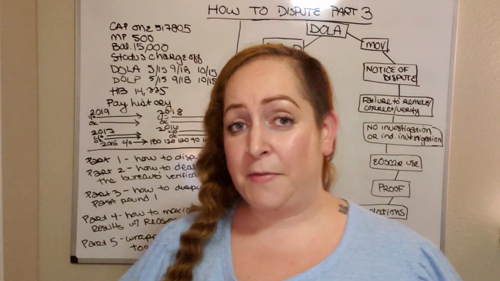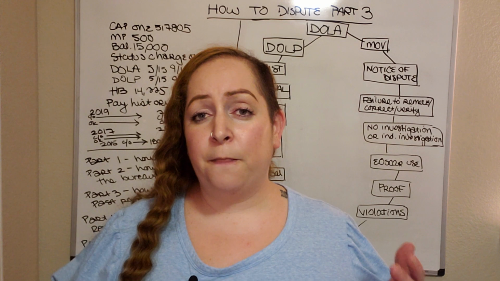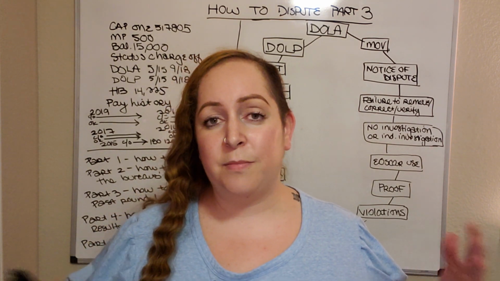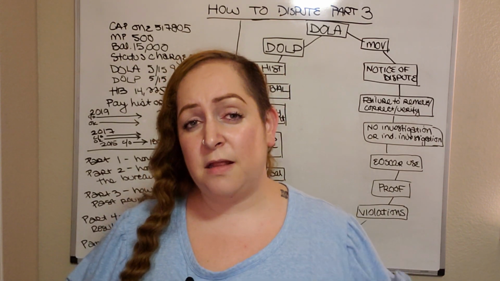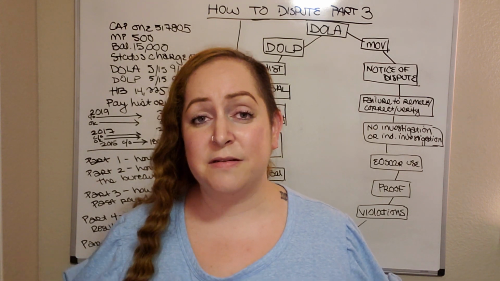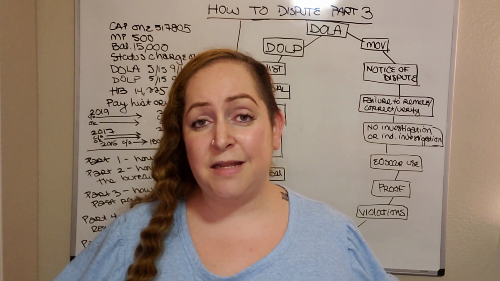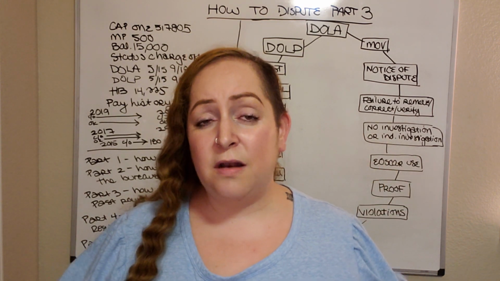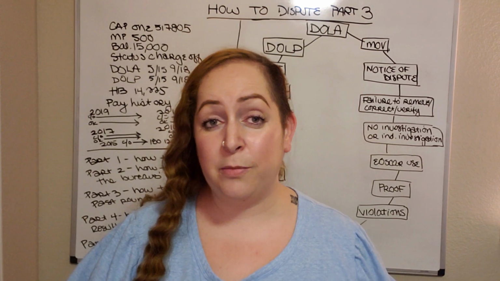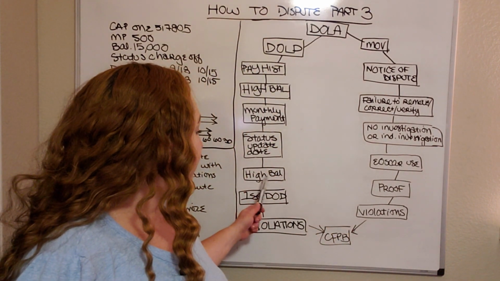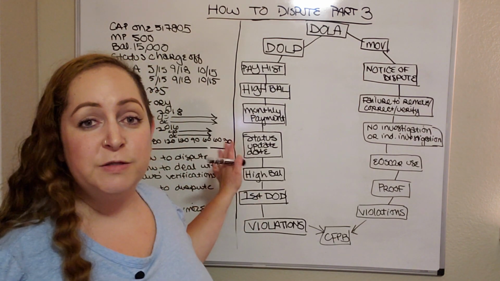Status update date. We didn't write it on here, but if you go back to video 3, I talked about it. If it said something from before you disputed, a couple of months ago, a couple of years ago, then when they come back and say that the account is verified as accurate, the date should change. And if it does not change, then your dispute reason would be, this status update date should have reflected the date that you verified this account. Because you didn't update it, it means that you did not verify it and you did not do an investigation, and this account needs to be removed. We already did high balance, so we already did first date of delinquency. Remember, anything with the payment history, you can dispute anything on there.